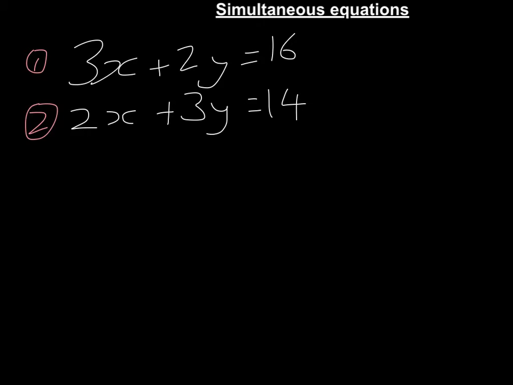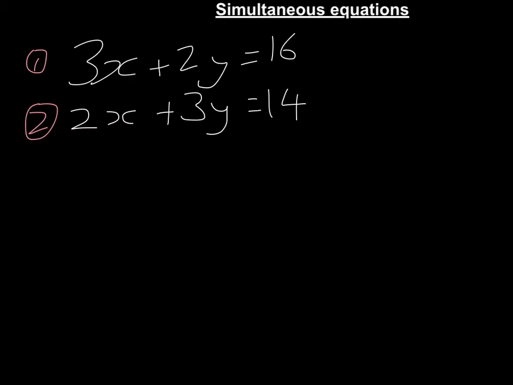Now this time I'm going to be writing my multiplication over to the right hand side. And what I have to do is I have to times the whole of equation 1 by the number in front of either the x or the y. But whichever one I use, I have to stick with the same one. So I choose either to do the x's or the y's. Okay, don't get mixed up between the two. I'm going to choose the x's.